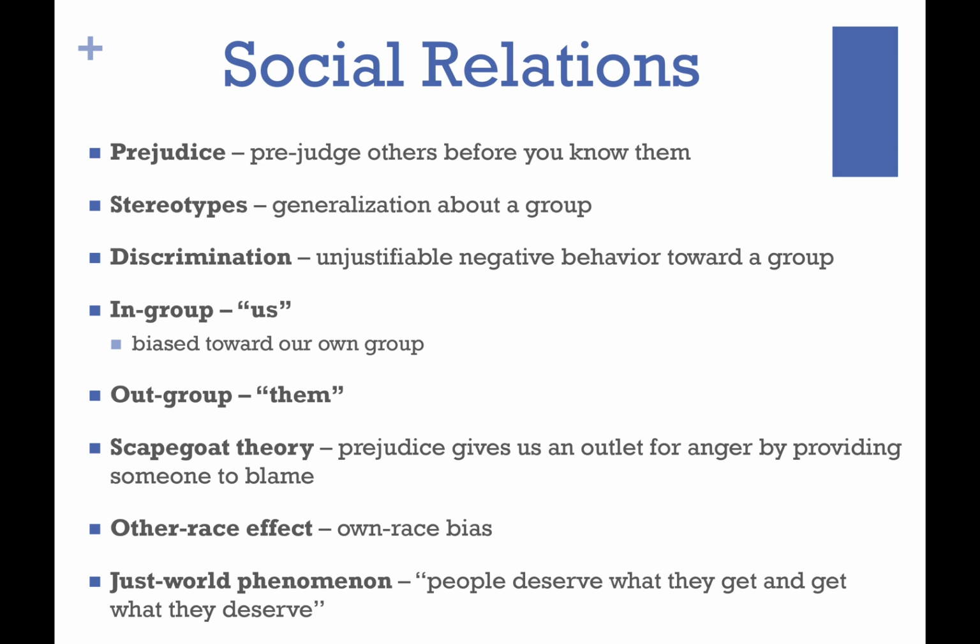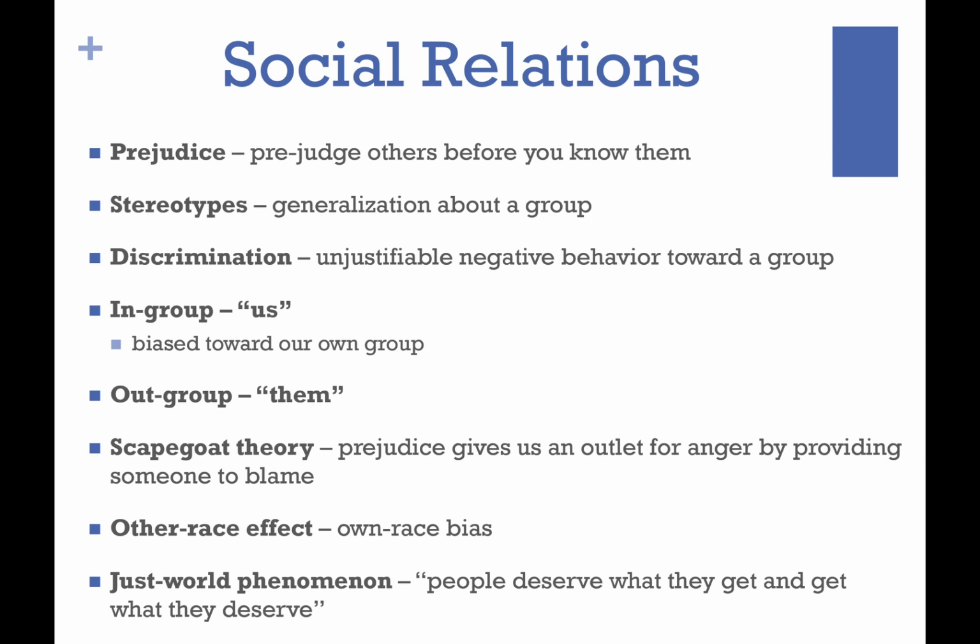Scapegoat theory is obviously an example of prejudice, which we've seen multiple times throughout history, where a group of people is prejudicially blamed for a societal problem, or a problem that's obviously way more complex than just being perpetuated by an entire group. So when you see neo-Nazi groups or white supremacist groups blaming people of Jewish heritage or people of color, Catholics and things like that, that's an example of scapegoat theory. Of course, the anti-Semitism that existed throughout Europe in ancient time periods, and certainly during the Holocaust, is an example of scapegoat theory. It is kind of a straw man argument that gives a face or a name to blame societal problems on.